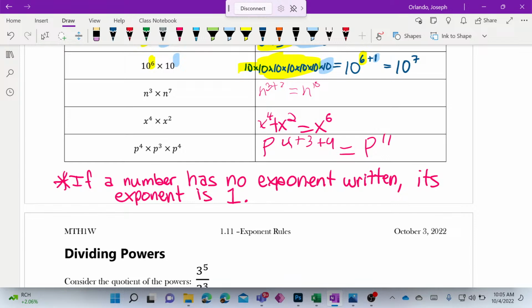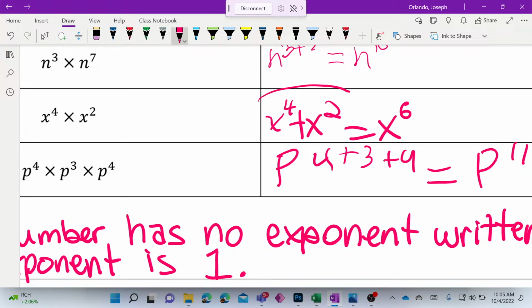Here we're being told multiply x by itself 4 times, then multiply x by itself 2 times. Altogether, how many times is that? 6. Cool. Now, there's one thing I want to note here. When we write this middle step, this isn't actually how we want to write it. And that's okay. I'm glad someone did this. I always hope someone does this so we can talk about how we write it. This means something different, and we'll talk about adding powers in a bit. But when you write it out, make sure we have the base, and it's the exponents we're adding together. Like that. Does that make sense?